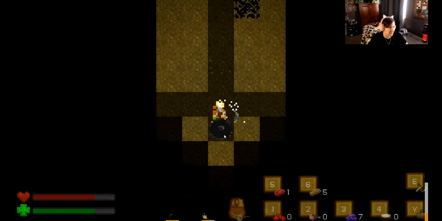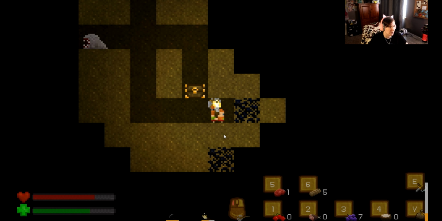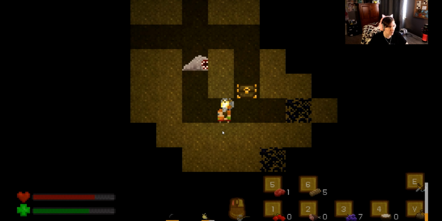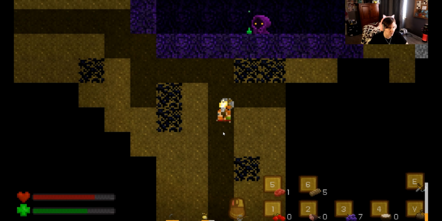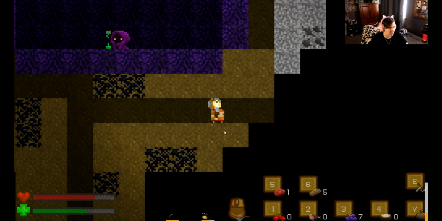Woohoo! Oh man, I forgot I upped my speed. Ha ha ha ha! Ah, crap. Please don't come this way. Thank god. What? Oh no. Oh no, no, no. No! No, I don't wanna play with you! Go away!